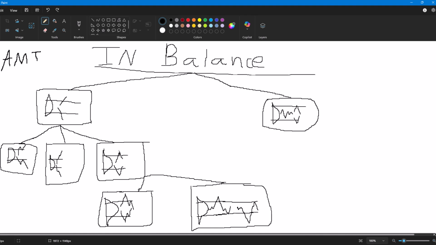Or a failed auction, what I call it. We break and then we accept back into it, so we failed to auction higher. Now once we accept back into the auction and we know it's not a breakout, we know we accepted back into it, you then want to look for one of these two setups for an entry. Obviously you could enter market, target point of control, but if you want to get a better entry, we accept back into it, and then you look for a retest, like a breakout, just on the top of the balance.